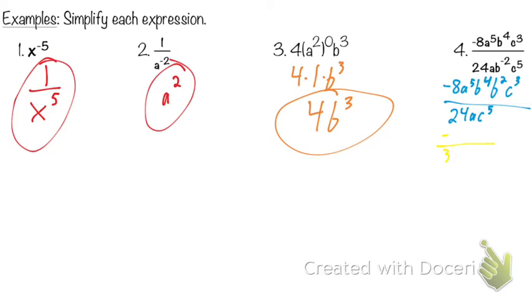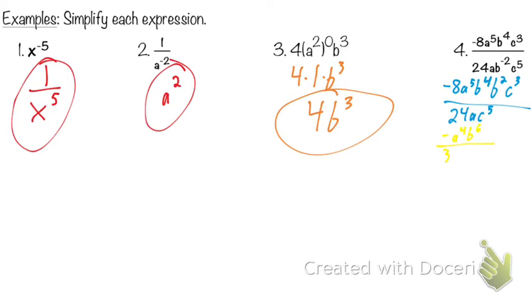Subtract. Yep. And so it becomes a to the 4th. Now, guys, whenever we subtract, we're always going to put our result on the top. I know we're starting to do things top and bottom now, so we're always going to put our result on the top. Now, what do we do with those b's? The b to the 4th and b squared. We add them. Very good. So it becomes b to the 6.